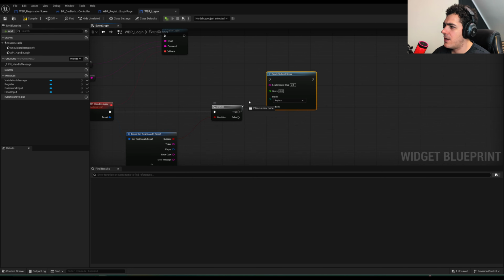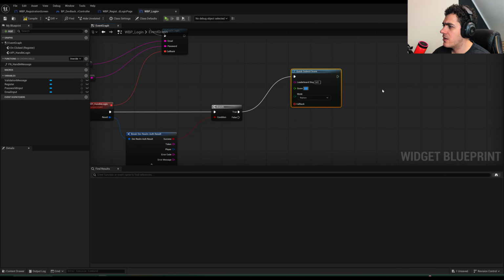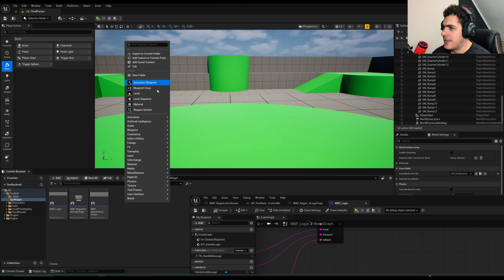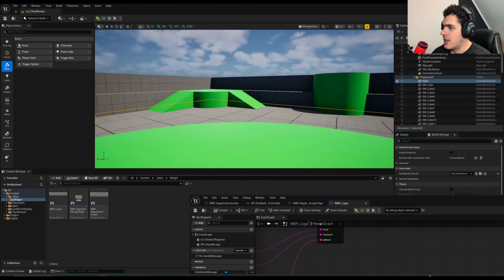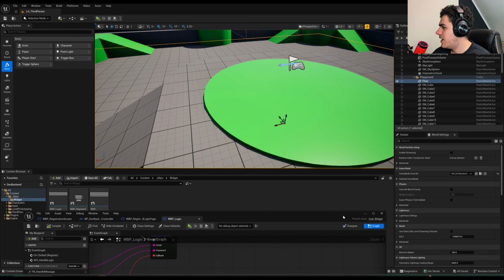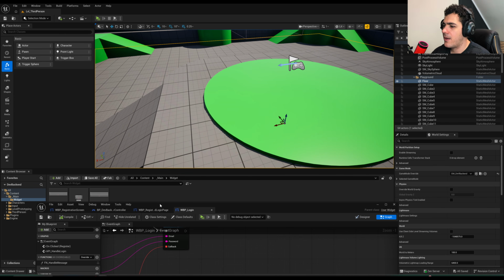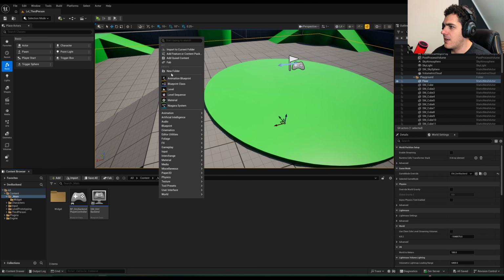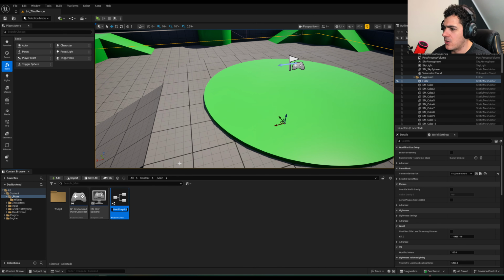After the login happens, if it's successful, we are going to score, let's say, 10, all right? Or what I can actually do here is even better. Let's create here a new widget like this. Let's just create the whole logic. Let's make it so we're creating a proper game, right? Instead of just working with this boring concept of a UI. So I'm gonna make a blueprint called BP money, or you can just call it cube collect, right?